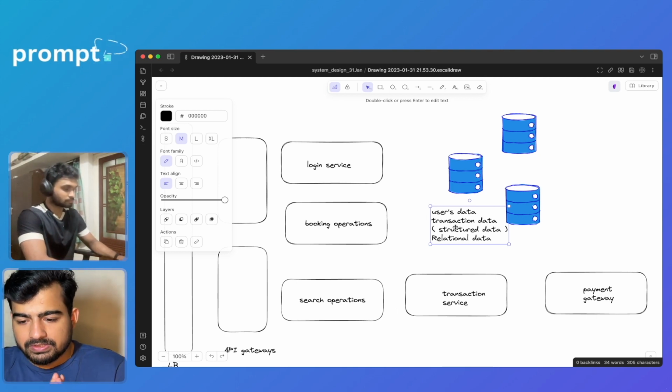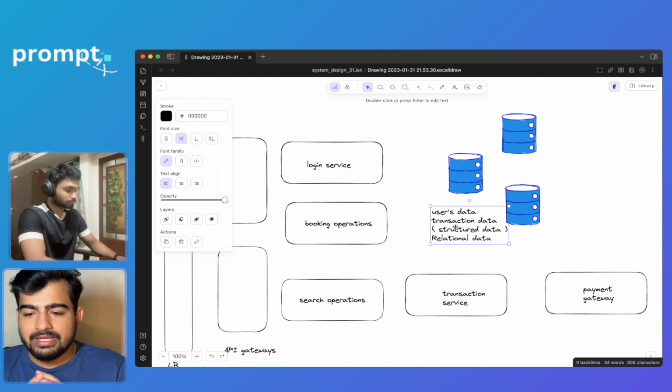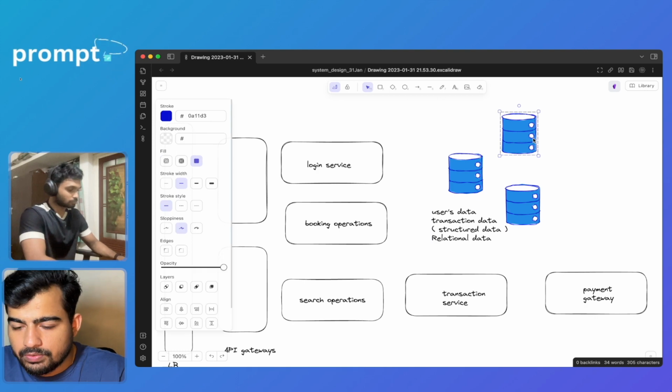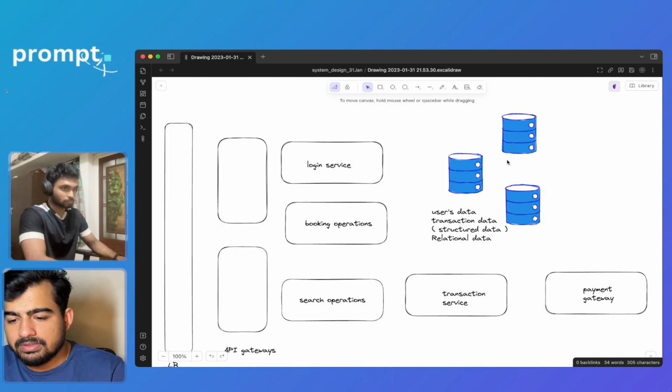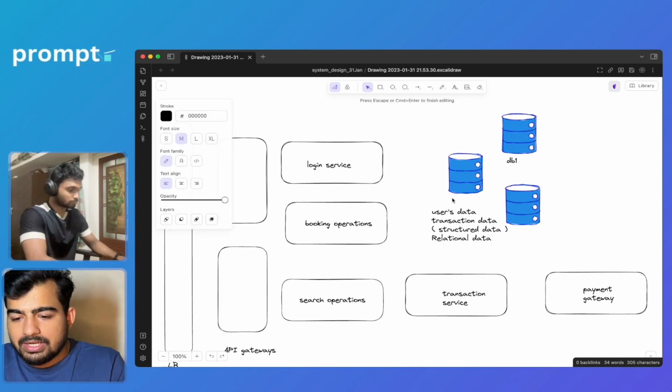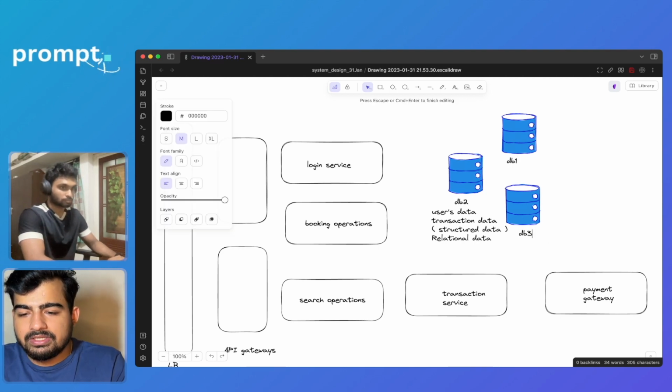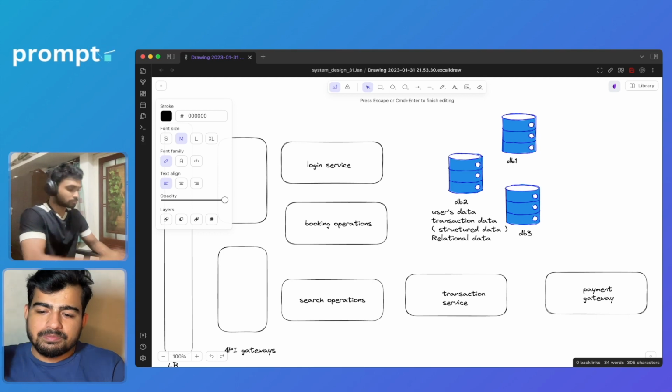Because of this, when a join needs to happen, there is a very big possibility that one specific piece of data you're looking for is present in db1, another in db2, and another in db3, which creates an issue.